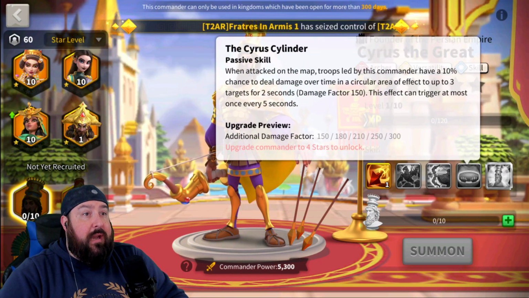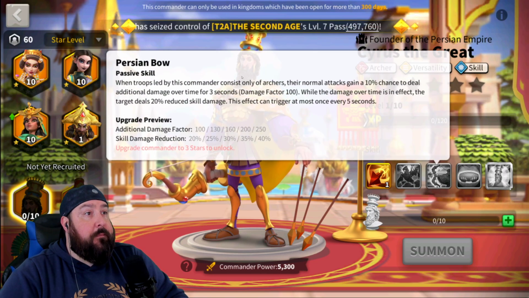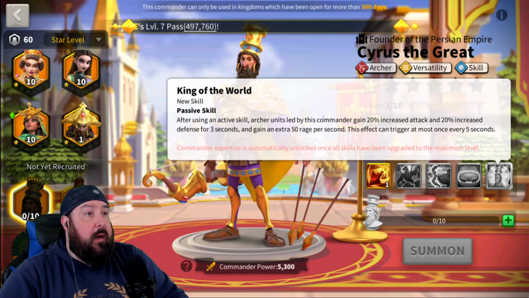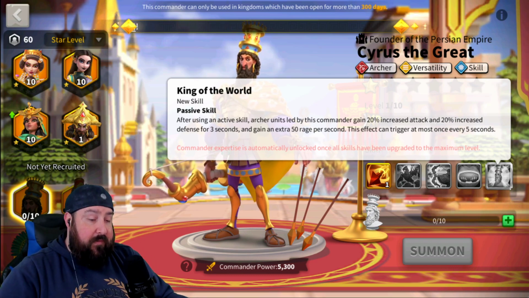This is a circular AoE, which is very, very nice. Can trigger once every 5 seconds, and for 3 targets there. Whereas this one here, again, is only a single target. It's a 10% chance, and that's it. And then the final skill, doing increased attack and defense for 3 seconds. 50 rage gain, also very, very nice.